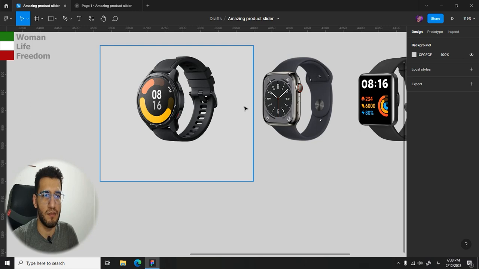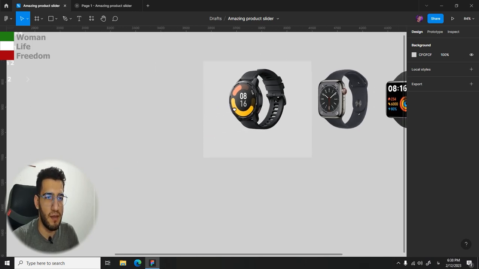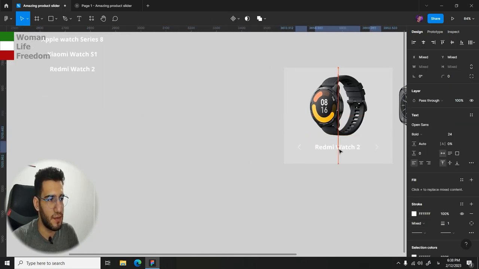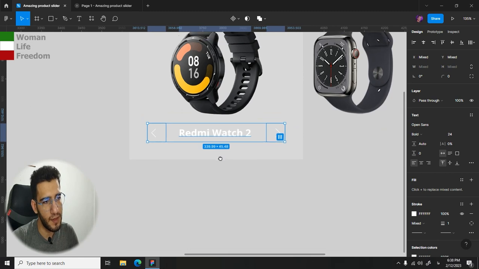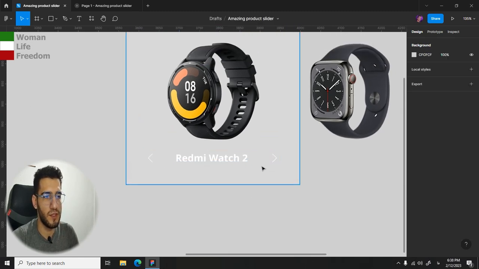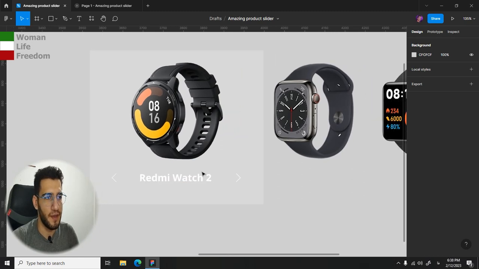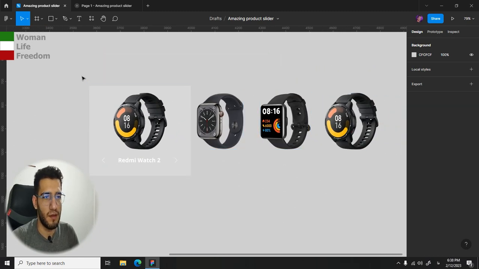You can add icons, widgets, a name. I have a name and widget here, already made, and I just place them here. I have 2 widgets for changing slides and the name of the product here. All the things we need are ready now.